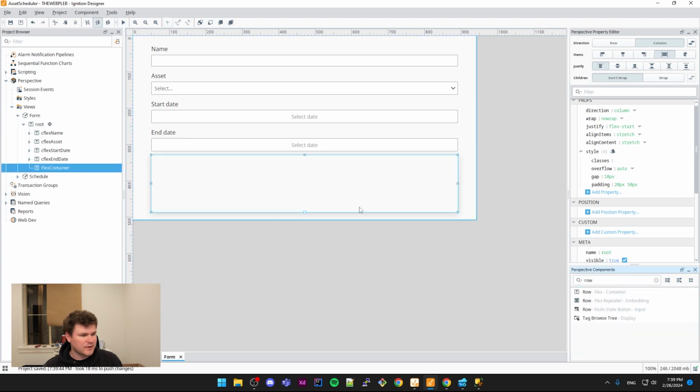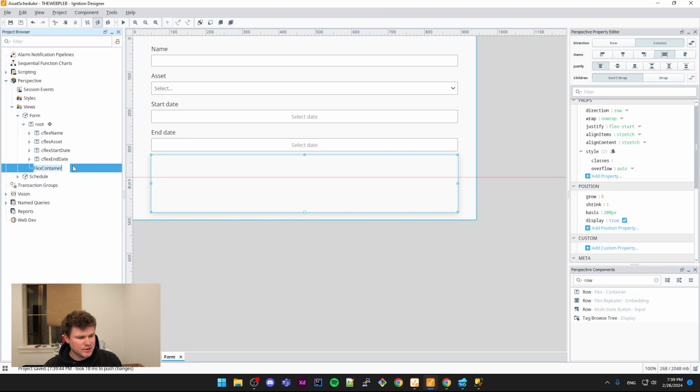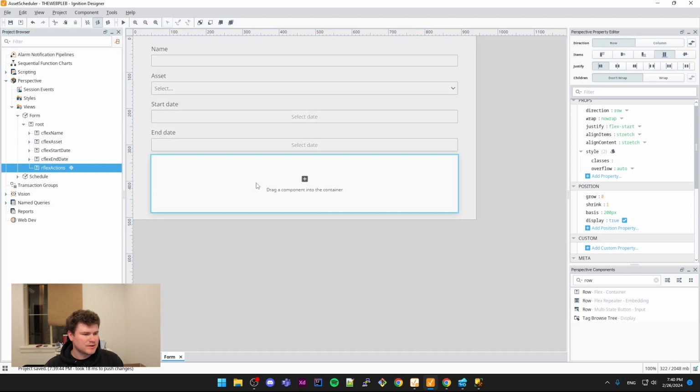Okay, so we have our basic component, and of course we can't forget, just like I did, we can't forget our commit button. So this will be my R flex actions. The R and the C pretty much just denote if it's a column or a row flex container.